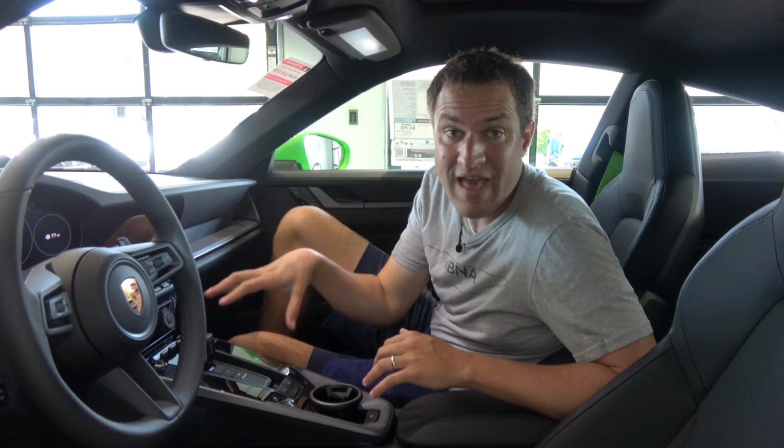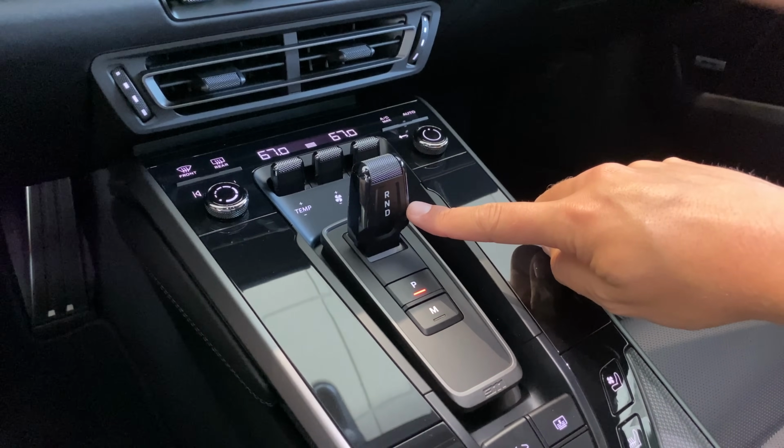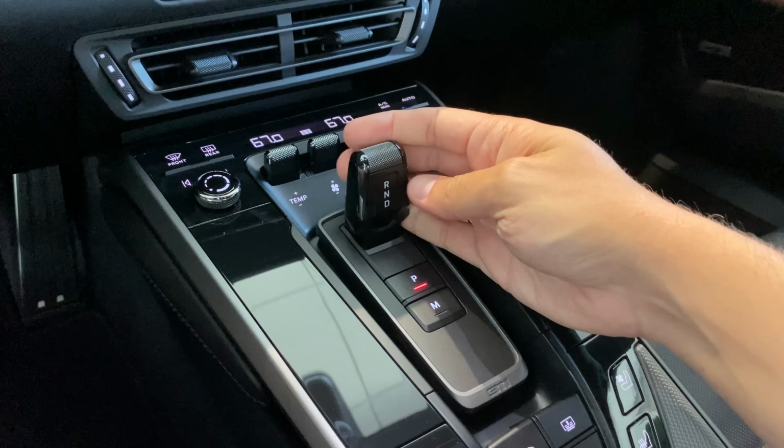And next up, once you're past all the door handle stuff, you actually climb into the new 911. I'm going to go over the interesting quirks and features of the interior, starting with probably the biggest quirk that everyone is talking about, and that would be the gear lever. Now, the strangest thing about it is it's really tiny. You can see it's only about 2 inches high. It is just a very unusual gear lever for a sports car, or frankly, for any car.